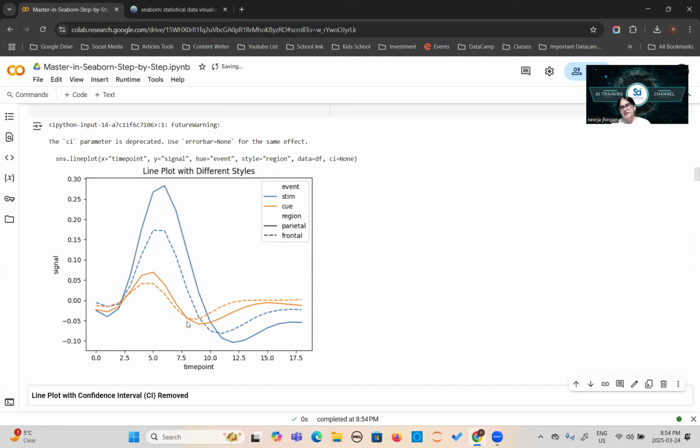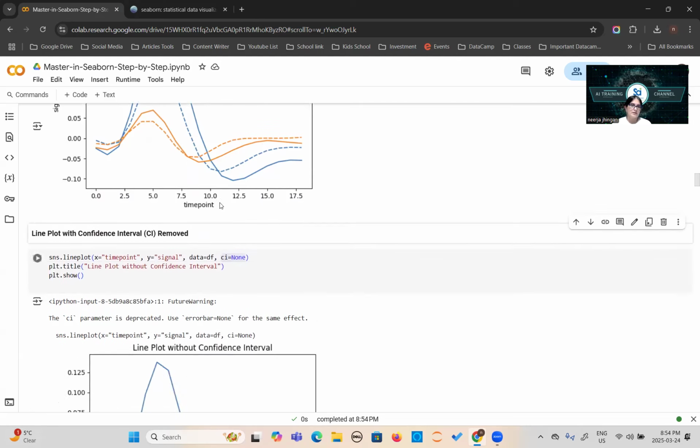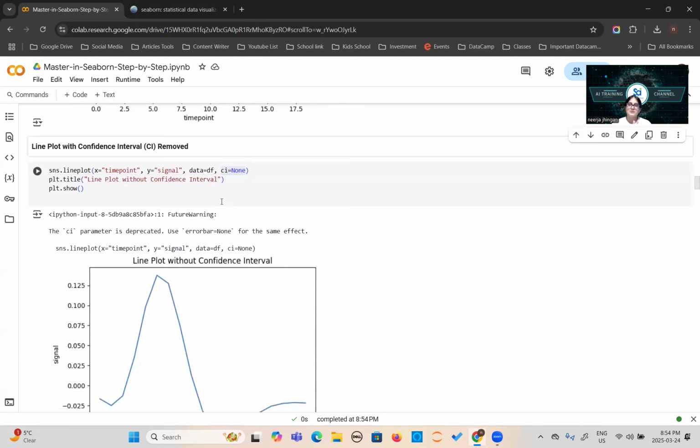Basically, showing the confidence interval is good because it will clearly show you the range in which the data points may exist at this point. So this is very important from the data distribution point of view. If you are interested in looking at it, fine; if you are not interested, then it's okay. It depends upon your requirement. It's not mandatory to add this parameter. But by default, your line chart is going to add it. That is what I wanted to tell you. If you don't want to show it, you can make it none.